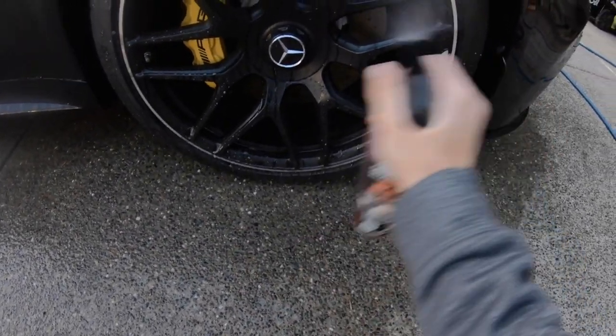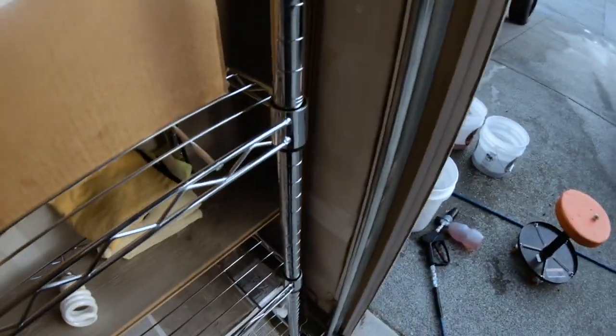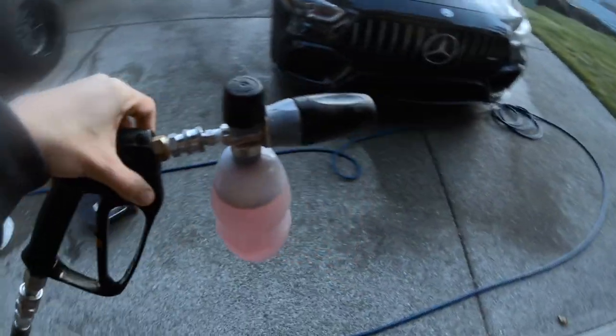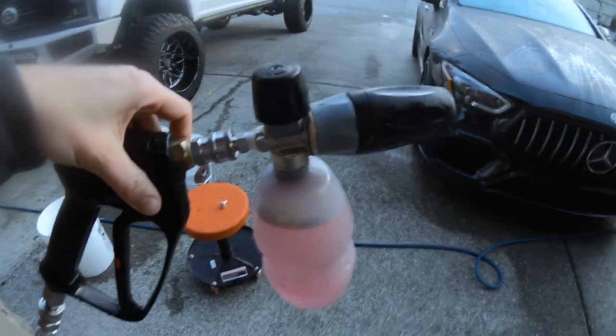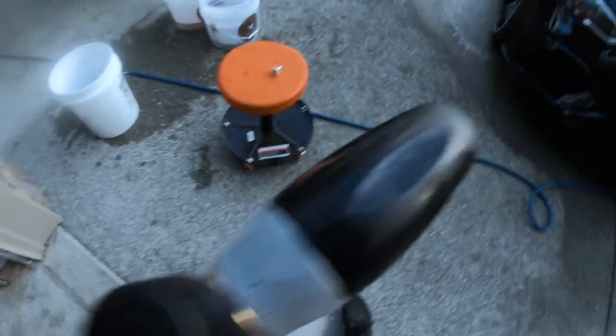Now that I've got the wheels done, I'm just going to spray the Brake Buster on liberally and let it sit a little bit. For detail soap, I use the Hot Shot from Shine Supply. Since the AMG isn't coated yet, I pretty much use that. If I'm washing a coated vehicle like the Demon, I use their Shift Soap — but I'm running out and need to buy more. This attachment — the foam cannon — is what most people are used to seeing. This Mazmatic one was super expensive but works really well. I fill it to the first line with soap and the rest with water, not going all the way to maximize foam, and turn it all the way to the right for the most foam. You adjust the nozzle for how much pressure you want.